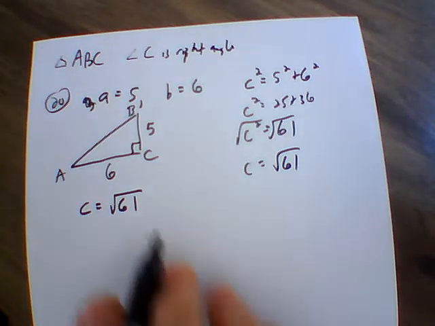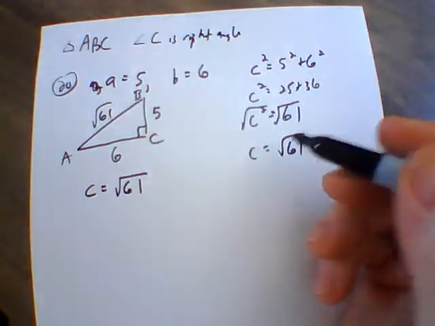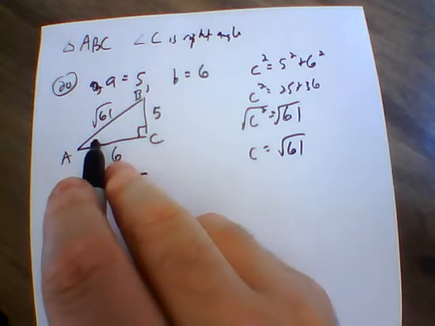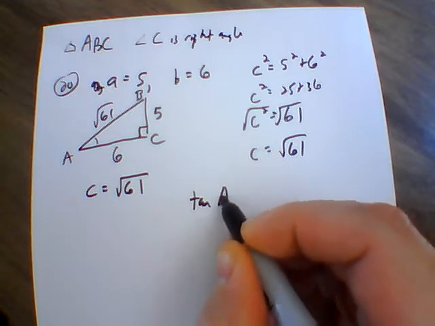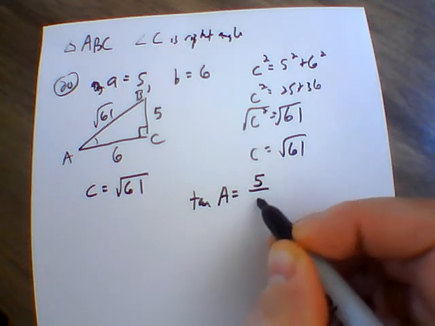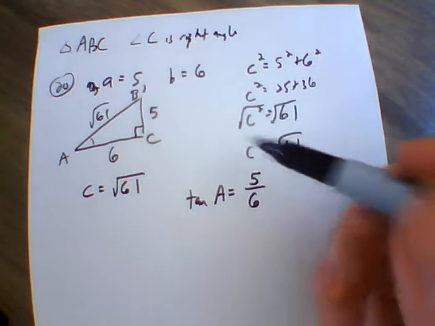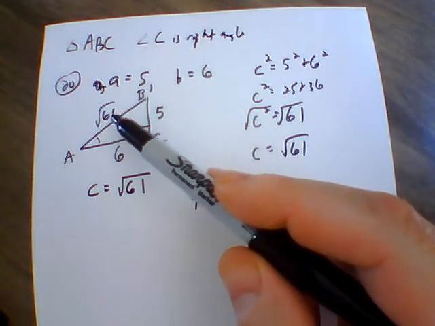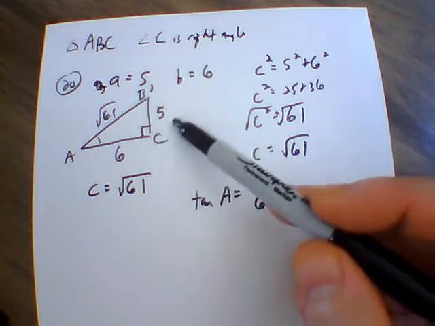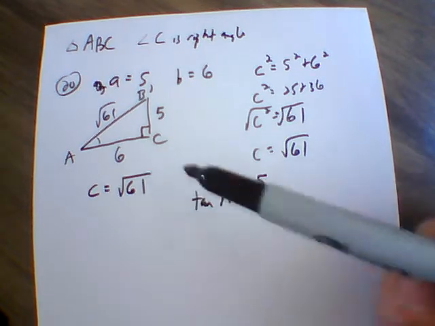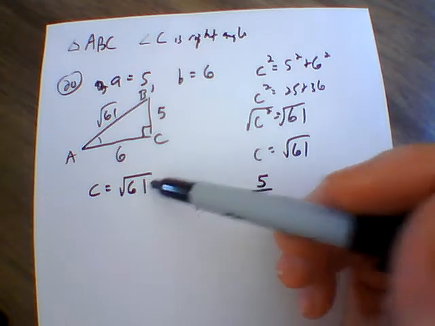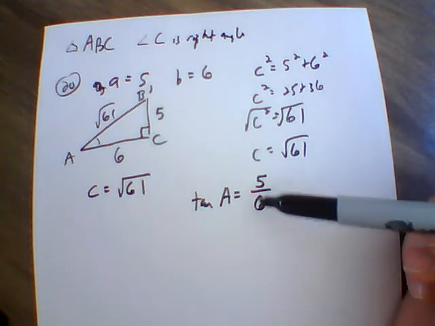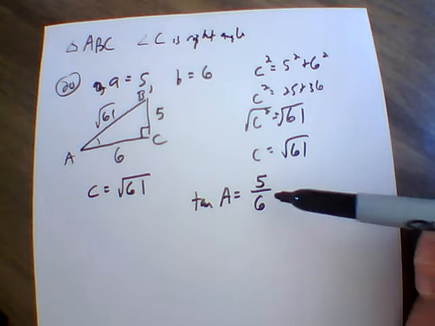As we continue on here, now we've got to figure out our other two angles. So this is the square root of 61. If we want to find angle A, tangent of A equals the opposite over adjacent. Now, I could use sine or cosine and relate it back to the square root of 61, but I always try to use the original dimensions that are given to us, because that way, in case we rounded here and didn't leave it as an exact answer, we could keep a better approximation, or have a more exact value.